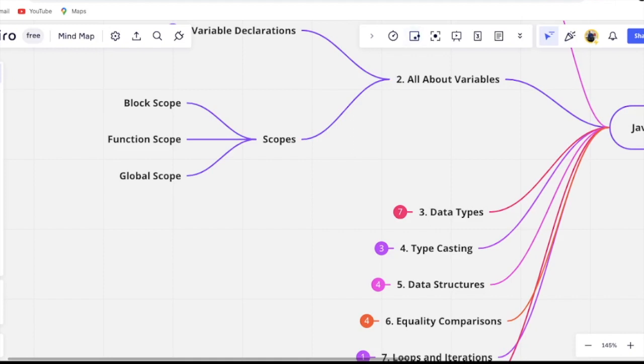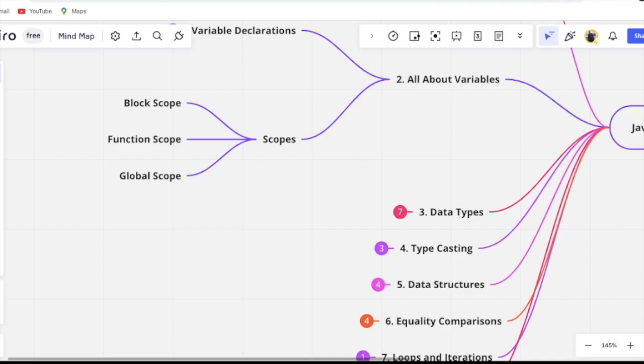If it is a function scope, when the variable is declared inside the function, it is only accessible within that particular function, so that cannot be used outside the function, and that we can call function scope. So we have block, function, and global.